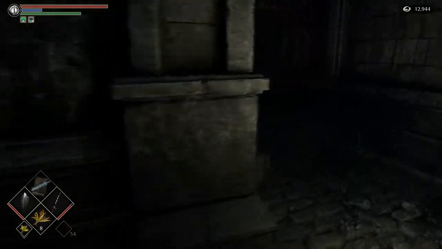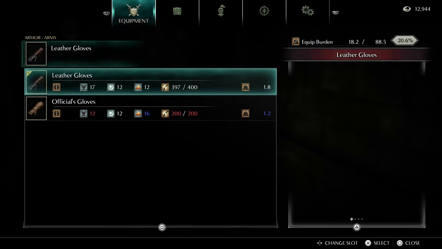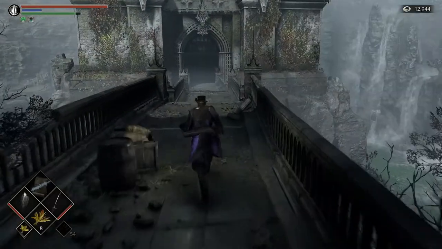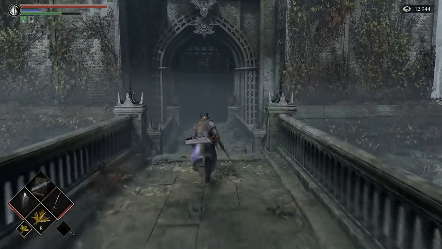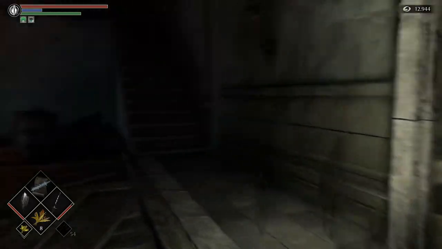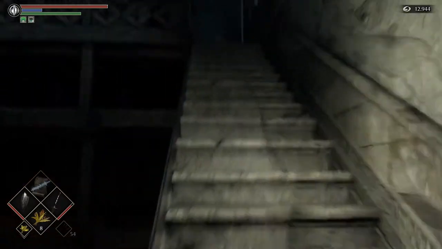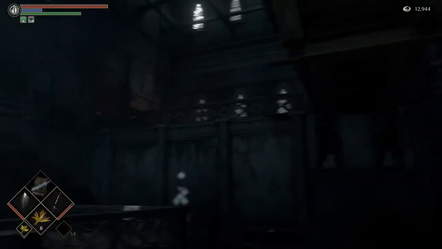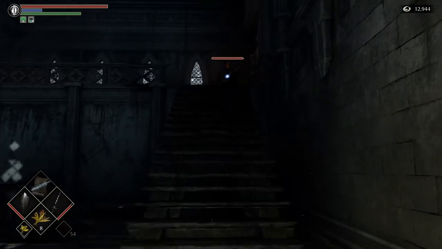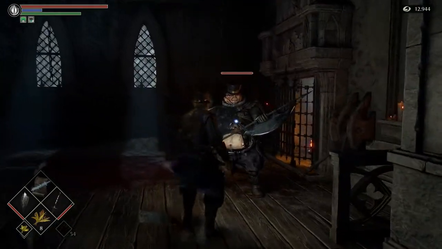Just in case we're supposed to put it on before we head in, let's just put it all on. I really don't like how that makes our character look at all creepy. Alright, so now we're wearing the official's clothes. I mentioned in previous videos, the official's clothes didn't used to be in this game, it was just the hat. Yep, okay, so we had to wear it all. Does he not attack me?